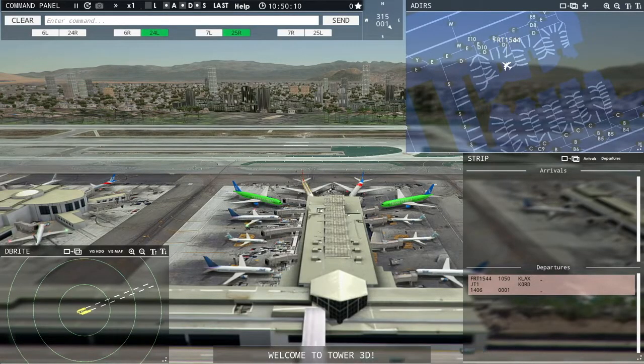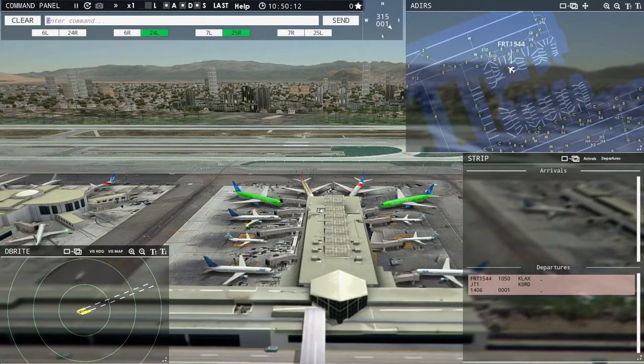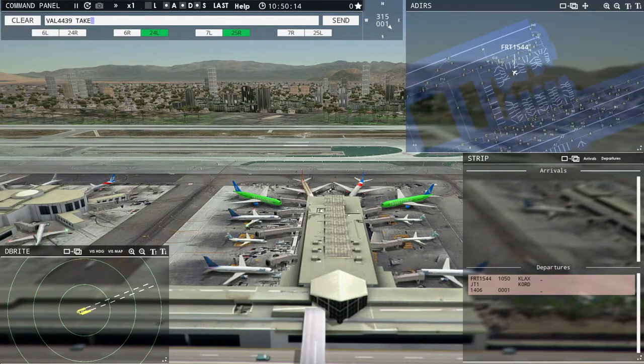Los Angeles Tower. Here we go. Field Air 1544 requesting push and start. Field Air 1544, pushback approved. Expect runway 24 left.